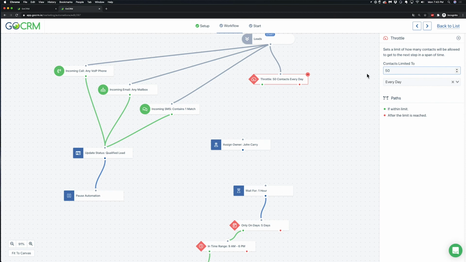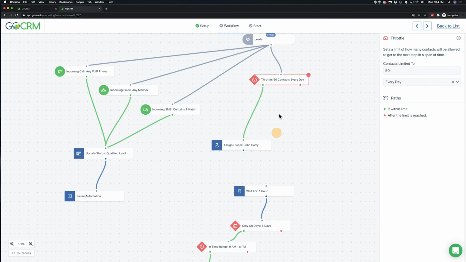So it's an easy way to just kind of pace your campaigns. What the system does is the moment you reach your 20 every day, for example, every hour or every 30 days, it's going to wait till the next day and then do another 50, and then it'll wait. So they're all still going to be in queue. It's just going to throttle it so it goes a little bit slower, right? As they're all moving down your automation.